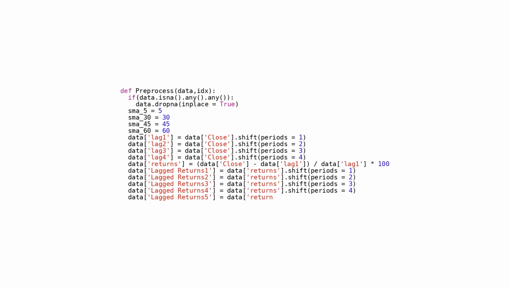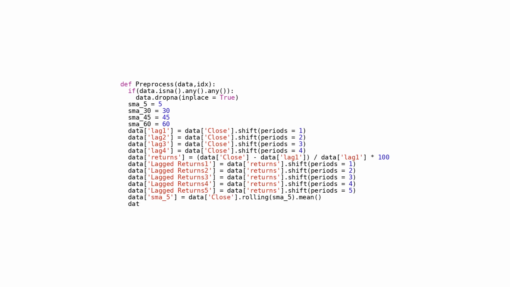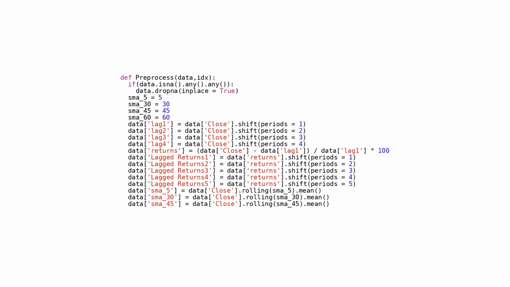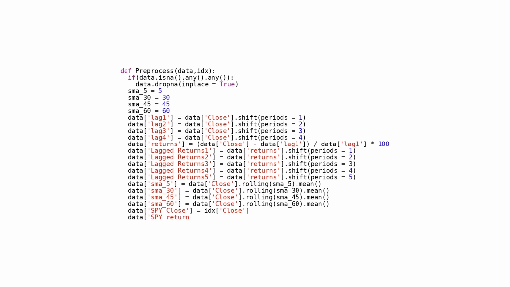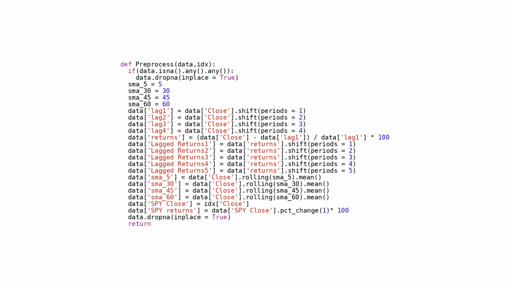It adds the closing values of another asset, specifically SPY, as a new column in the dataset. The code calculates the percentage returns of the SPY asset and includes this data as a new column in the dataset. Lastly, any rows with missing values are removed from the dataset before it is returned in a preprocessed form. The code analyzes financial market data by generating delayed values, computing returns, calculating moving averages, and integrating information from a different asset to facilitate analysis.